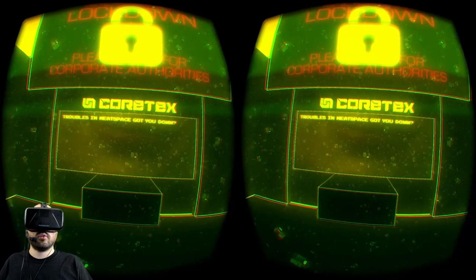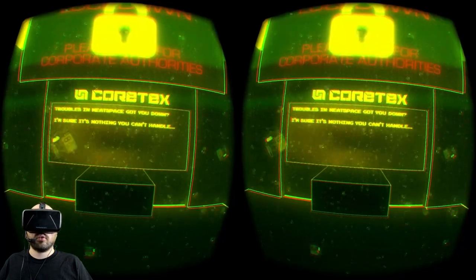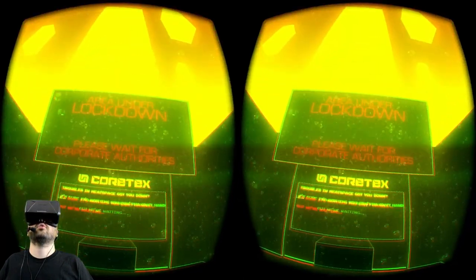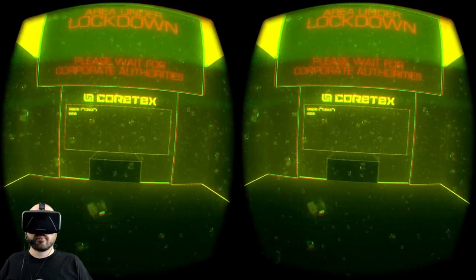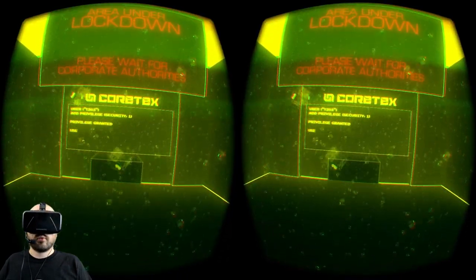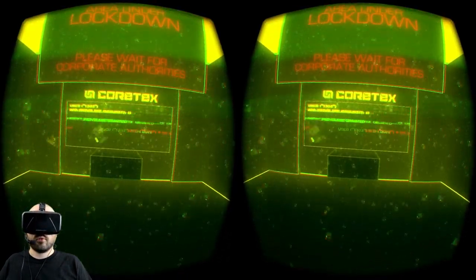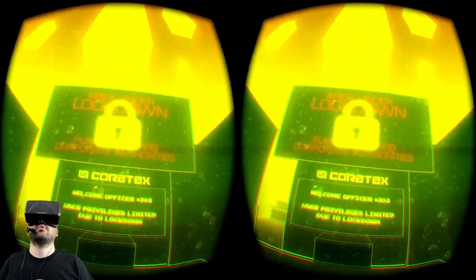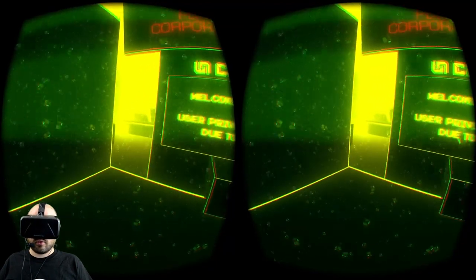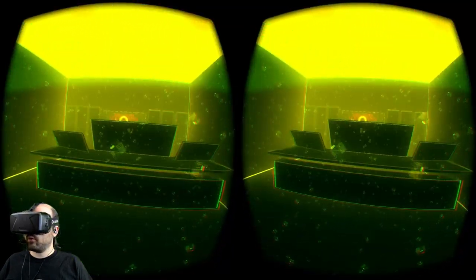Troublesome space got you down. I'm sure it's nothing you can handle. Someone is accessing the subroutine remotely. Looks like they have given new access to the security directory. Perhaps we can lift the lockdown from inside.